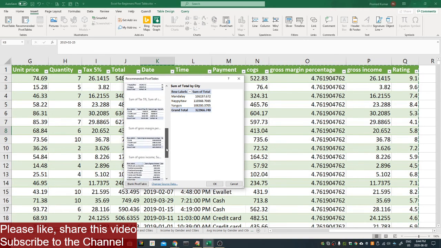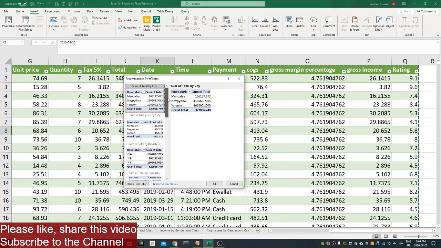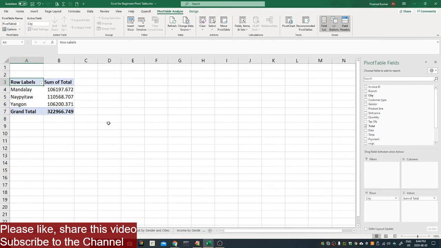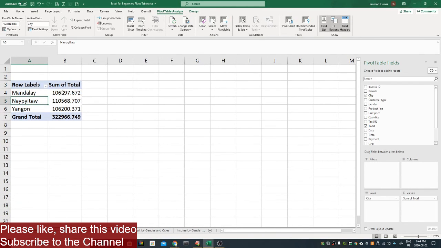Let's take the first one. I want to do the sum of the total by the cities, which is shown here, and click OK. If you notice here, let me zoom in. It automatically selected city in the row and the sum as a total and gave it to me.